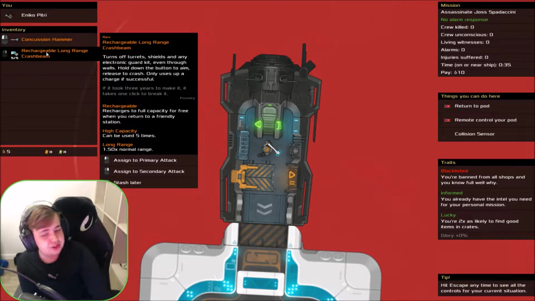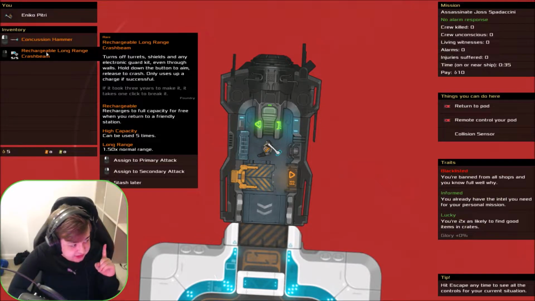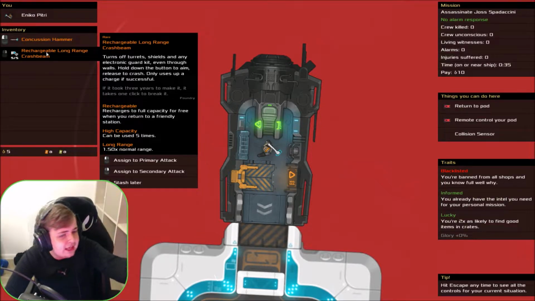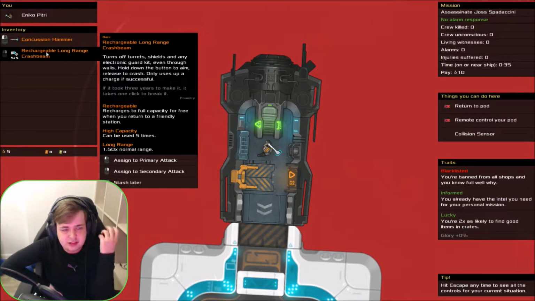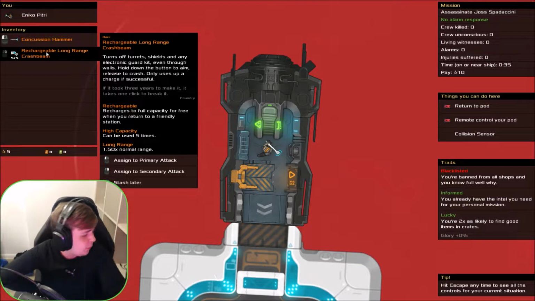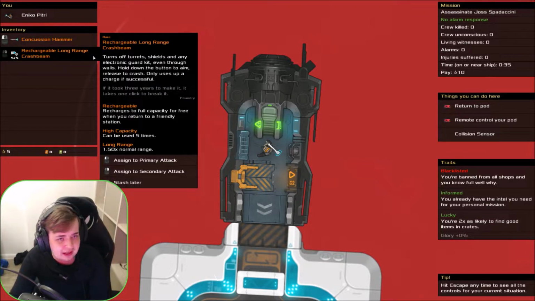So it recharges to full capacity for free when I return to a friendly station. There is only one friendly station right now. So when I go home, it gets more charges, which is pretty good because a lot of the stuff in this game is disposable, meaning once I've used it, it's gone. It will turn off turrets, shields, anything electronic.